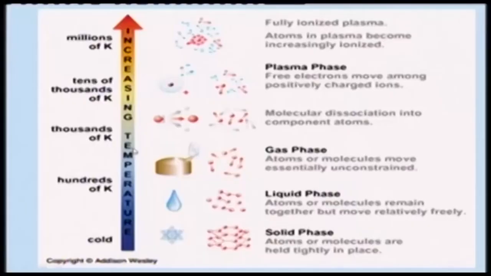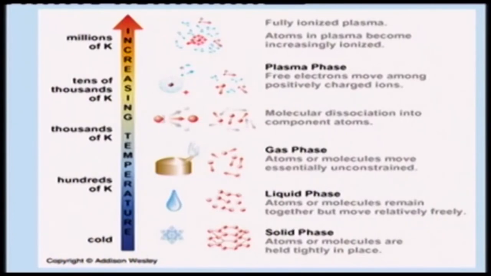But in the gas, when the temperature goes up, the atoms or molecules move essentially unconstrained, without any constraint, moving here and there. And of course there is another state, the plasma state, at very, very high temperature. If you look at this, at low temperature, less than 100, this became, above 100, something else. Of course, for water it is 100, but for other metals it will be a different liquid temperature. And when you go to thousands and 10,000s, you will get a plasma state, and then it will be fully ionized. Plasma is at a very high temperature.